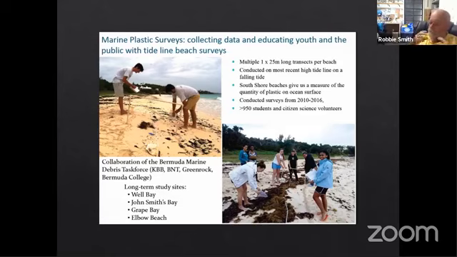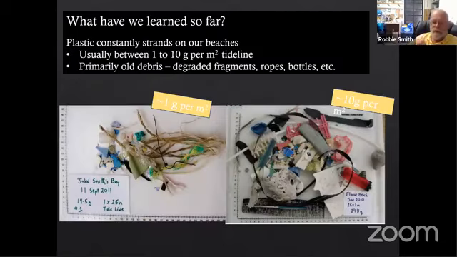And without showing a lot of information on the next slide, to give you some idea, what we discovered is that there's always plastic stranding on our beaches, usually between 0.1 to 1 grams per meter of tide line, but up to 10 grams per meter of tide line. A few samples had 100 grams per meter of tide line. So if you can just imagine all the plastic here on either of these panels, that's what we picked up along a 25 meter by 1 meter transect. That's a lot of pieces of plastic, and some of it's quite small.